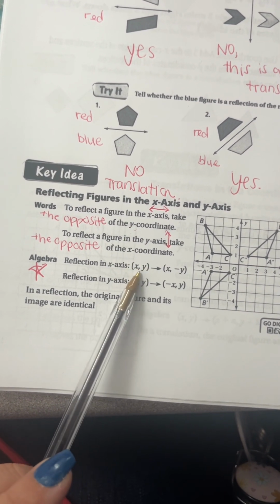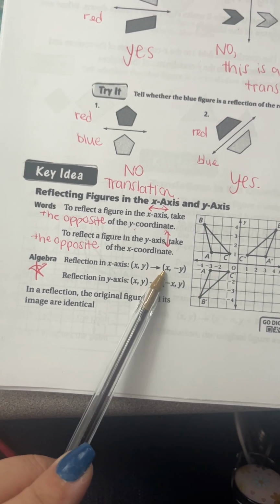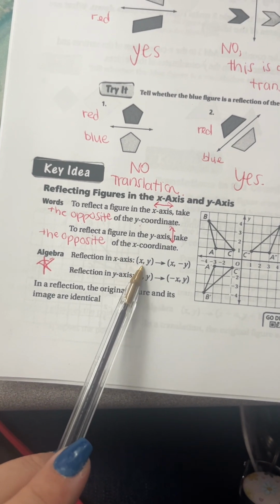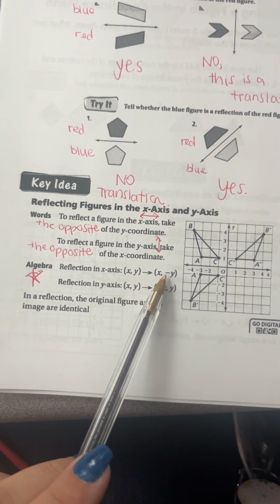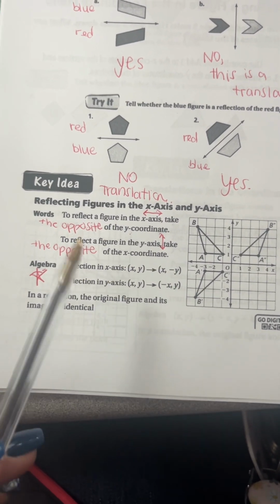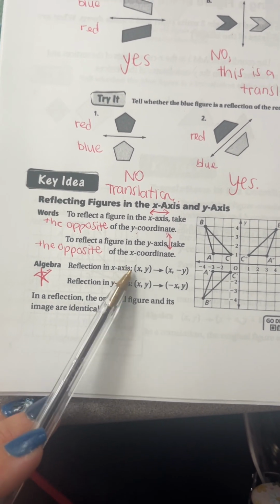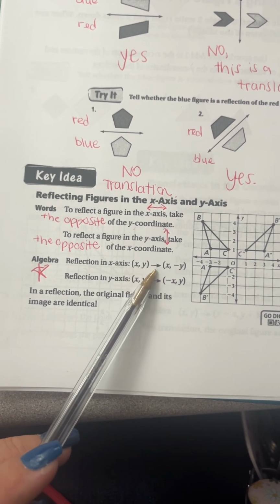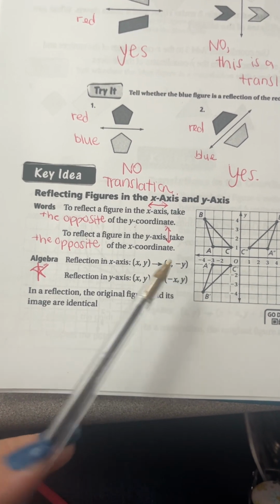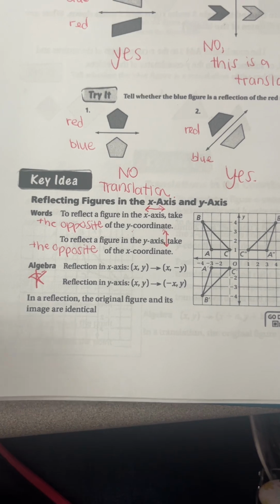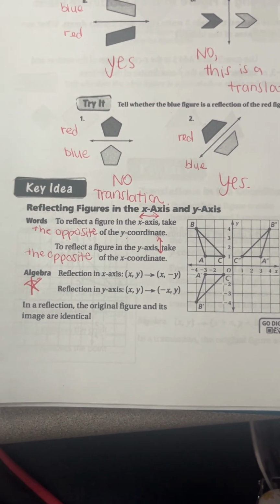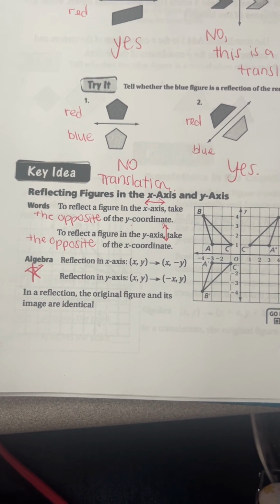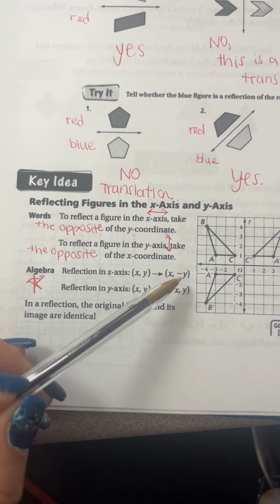We take that point, (x, y). X stays the same, but now you see this minus sign here. I need you to read this as: (x, y) becomes x, opposite y. Read that in your head with me a couple times. (x, y) becomes x, opposite y. I need you to not read that as negative, because it's not. If that point is initially a negative value, it doesn't stay negative, it becomes the opposite of what it was. So opposite, opposite, opposite.